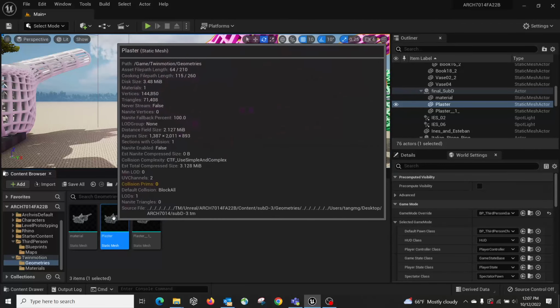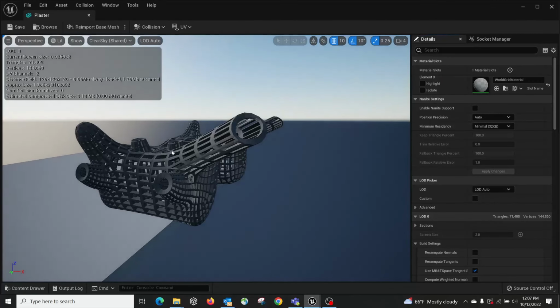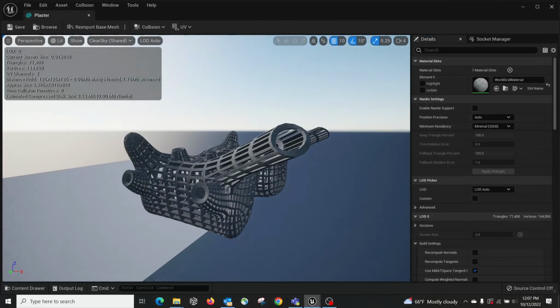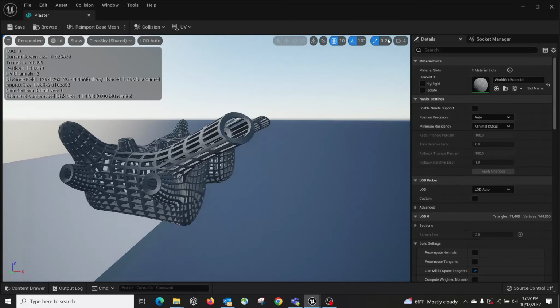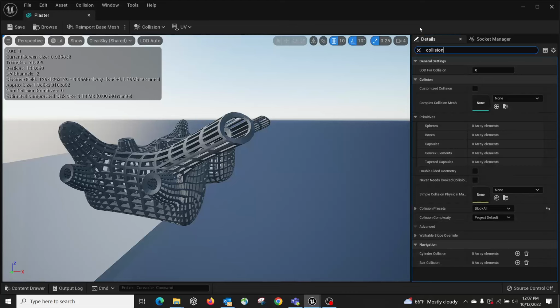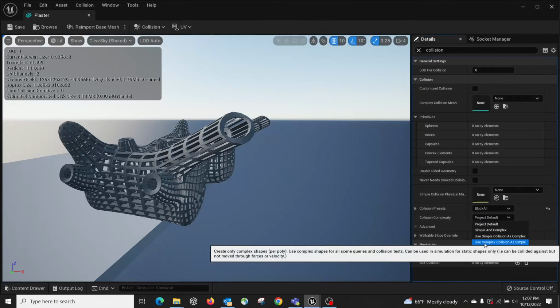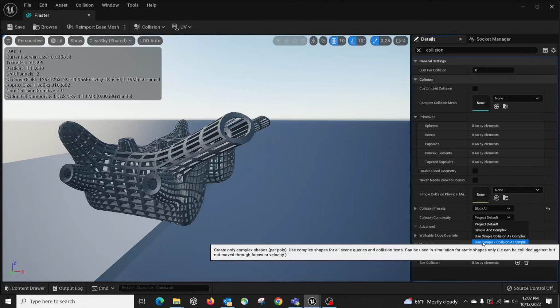If I double-click, this is basically an editing mode for this static mesh. So here, if I type collision, there are all the parameters associated with collision. By default, the collision complexity should be project default. What you need to do is just switch to use complex collision.